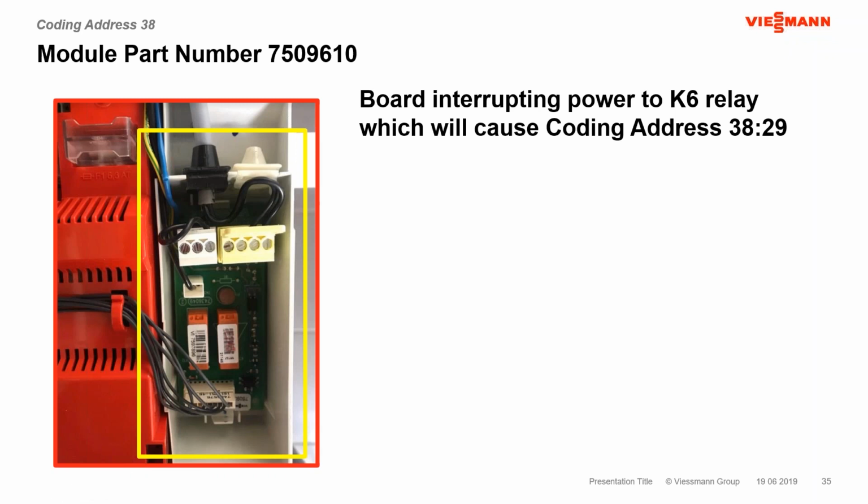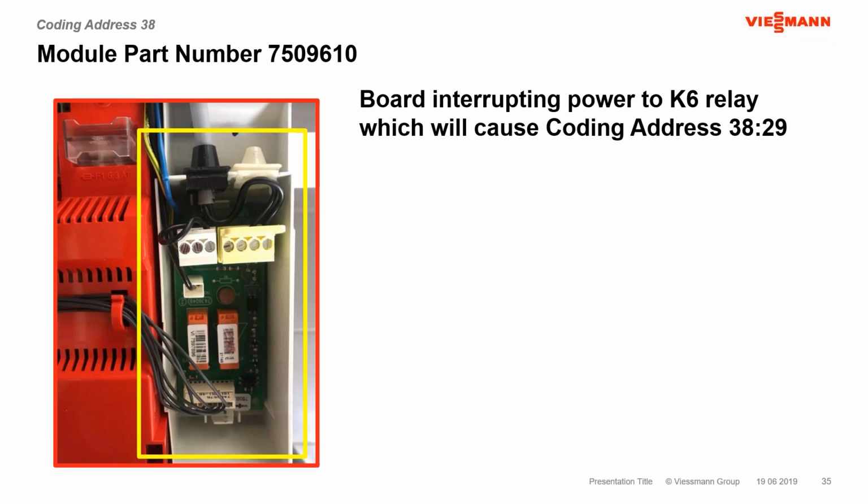The other area to check as well, if power is good on all this, remember that there is a little fuse on the power pump module, which is directly connected to the K6 relay down at the L terminal on the multi-plug. So if that little fuse pops, for instance, if somebody put a load on that exceeded the limit and we pop that fuse, that would open and you would have all the power up at the top here with the exception of the number 1. But if you check for power from ground to the L terminal, there'd be no power there because it was interrupted at that fuse.